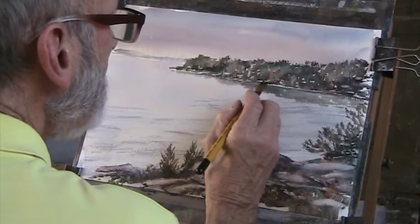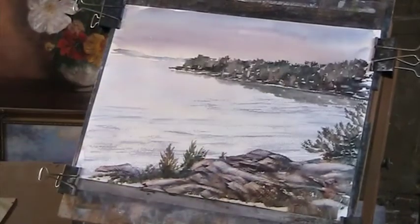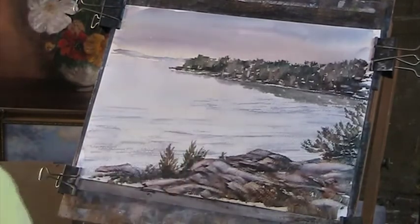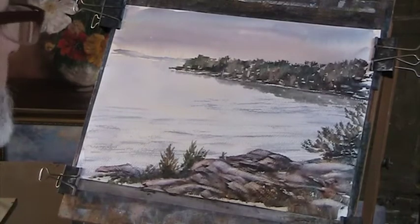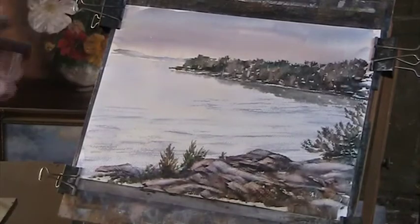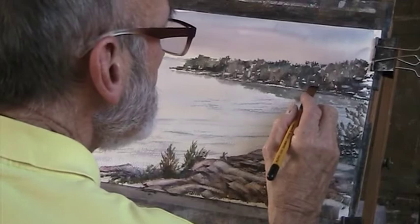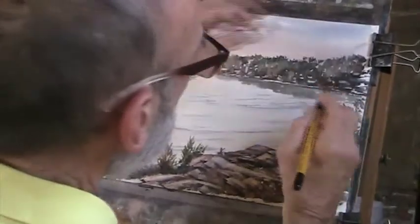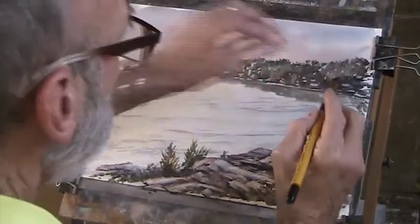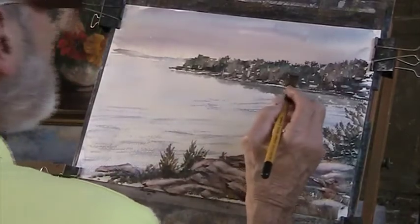I could use white, but white is lovely, but it's so easy to overuse it. I could have used masking fluid, but it's a technique. The danger is overdoing it, doing too much, when all you really want to do is just an impression, to give an indication that there is something going on, and let the viewer fill the gaps, put their own detail in.